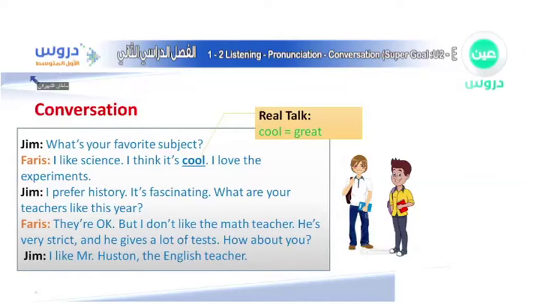We have a conversation now between Jim and Faris. Listen. Jim, what's your favorite subject? Faris, I like science. I think it's cool. I love the experiments. Jim, I prefer history. It's fascinating. What are your teachers like this year? Faris, they are okay, but I don't like the math teacher. He's very strict and he gives a lot of tests. How about you? Jim, I like Mr. Huston, the English teacher.